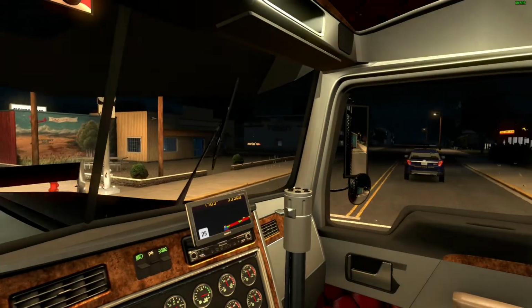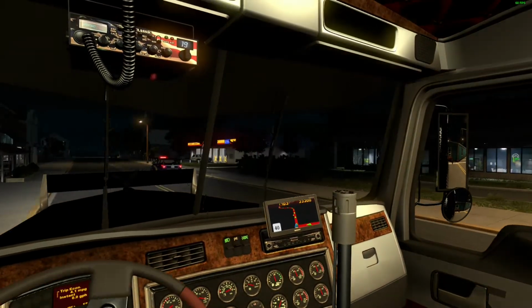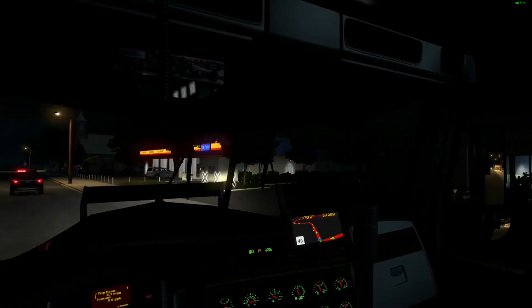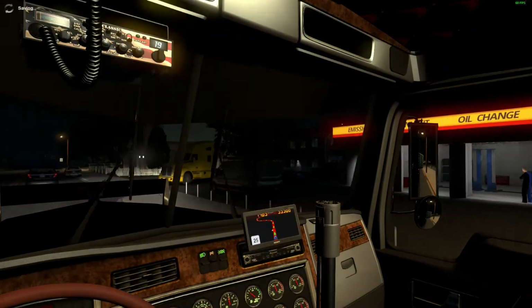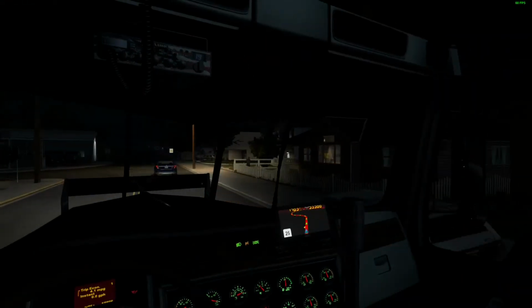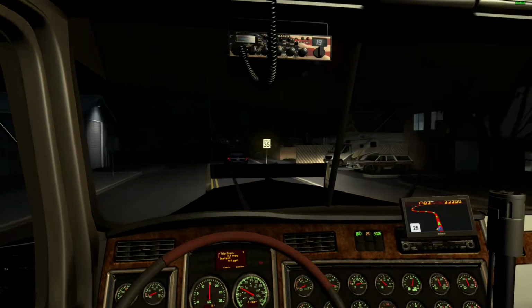Alright. I gotta hit this curb, and we can get around that. I think we got it. Yes, we do. Okay. Oh, alright, yeah, we missed that pole. Wow, that guy's really parked right there in the middle of the street. Good lord.